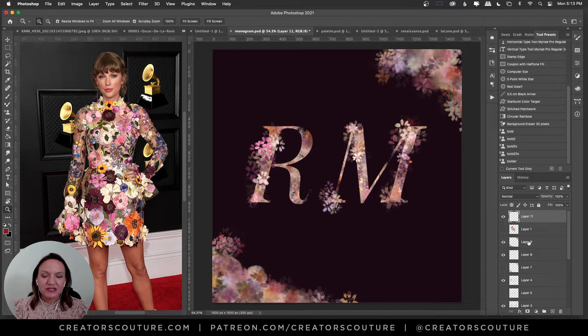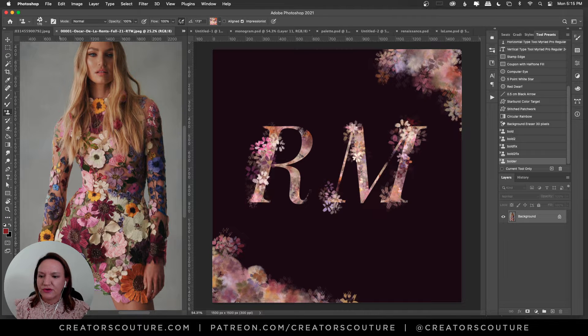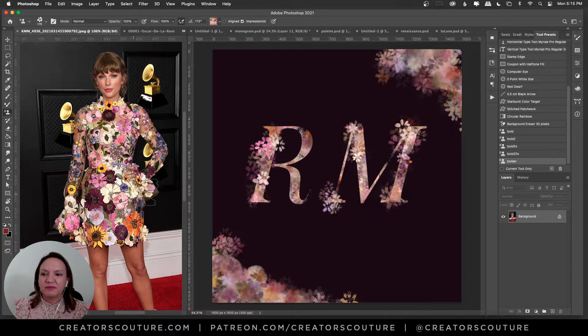I'll also show you how easy it is to create a gorgeous floral monogram like you see on the right. I was super inspired by this Oscar de la Renta look — I love multi-colors and bold things. This outfit is from a ready-to-wear collection, and against the black backdrop you get a very moody floral vibe, which has been a trend for a while. I love the drama versus delicate light colors, and the burgundy deep colors in between.